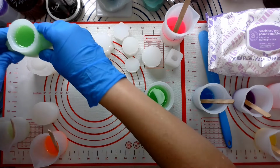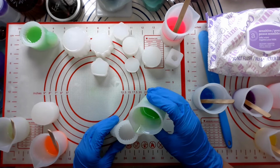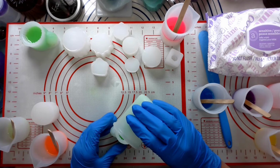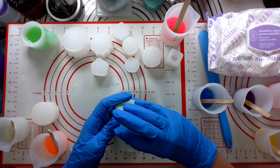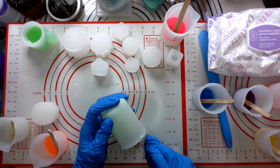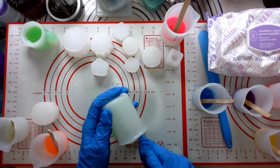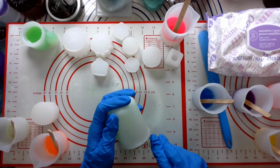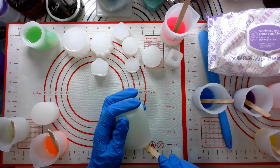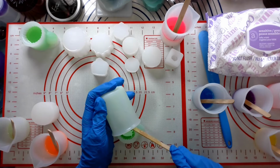But that's all I'm doing for that, because like I said, I'm going to probably have to mix up some more black. Or mix up some more resin, I mean. Because this is all I have of this color. Stay in the pot.